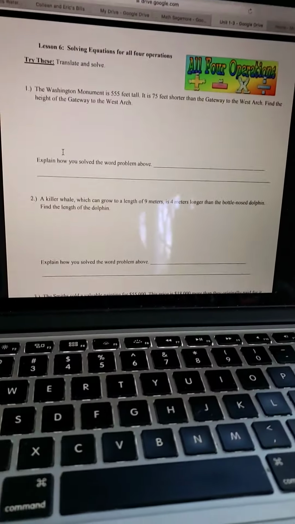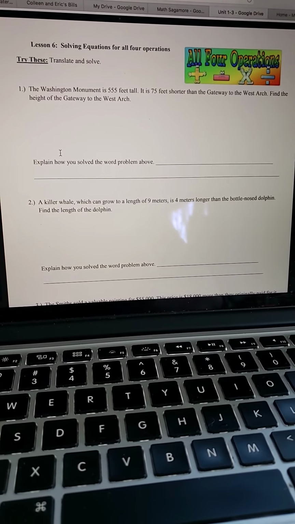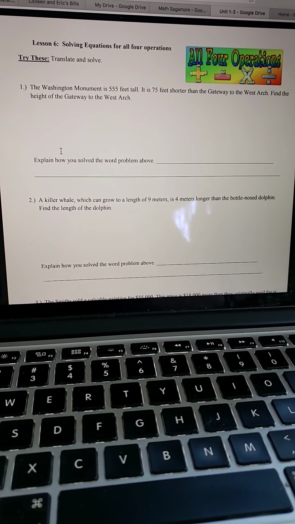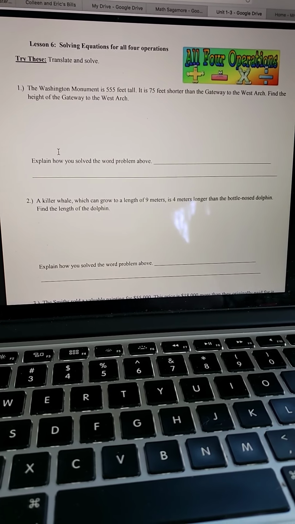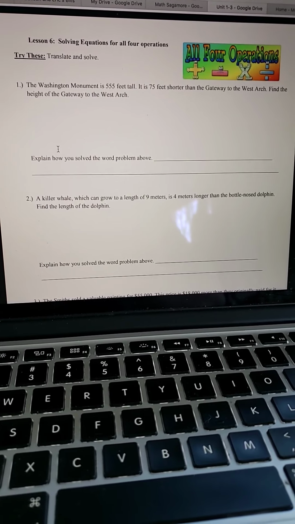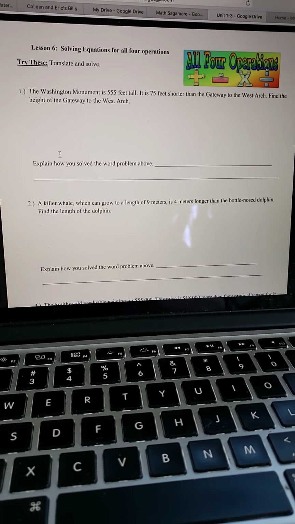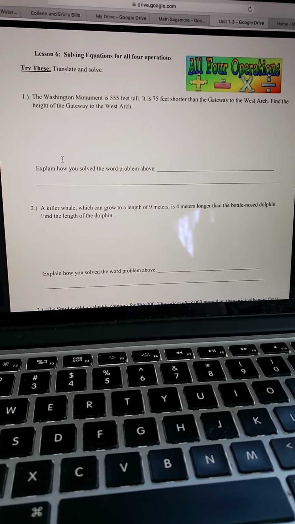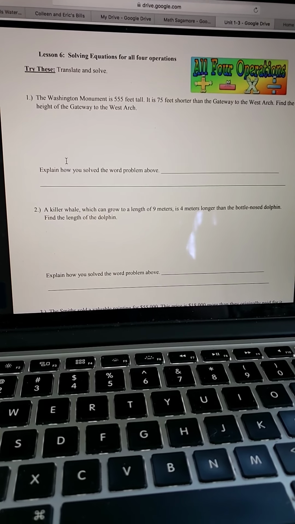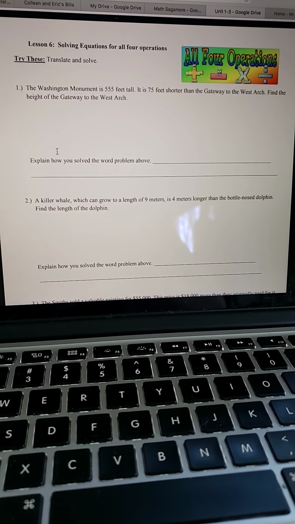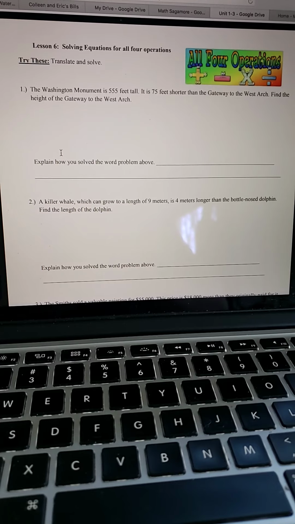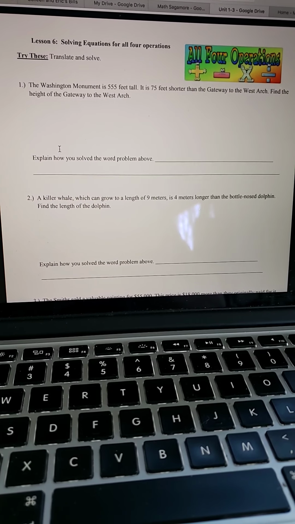So what I want to do is show you this lesson. This is the next lesson in our math books. Feel free to pause, rewind, watch it, and then complete it yourself, and then rewind and check your answers, however you feel comfortable doing this. But again, this will be Monday and Tuesday, possibly Wednesday's work. I'll send something else out on Wednesday.